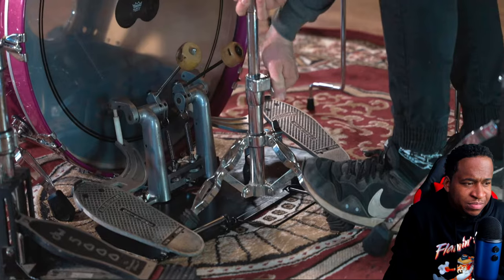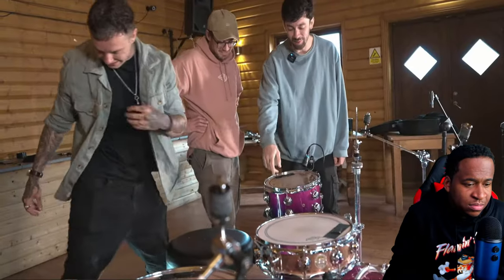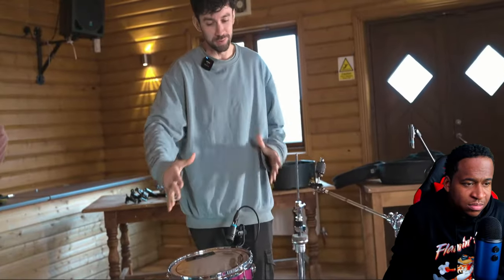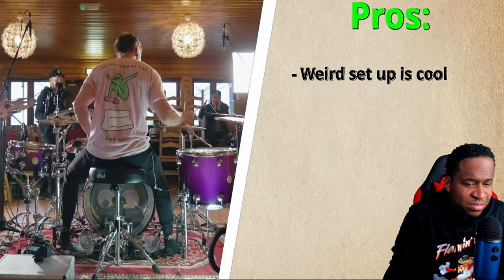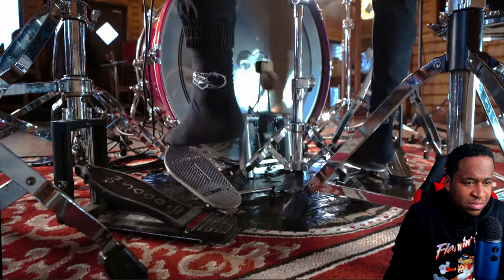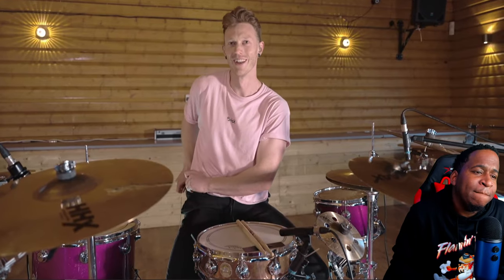I also didn't love the setup. I had to raise my snare drum above my 24-inch kick so that I could sit close enough, and then I ended up getting a ton of kick bleed in my snare bottom mic, so it definitely wasn't ideal. That being said, this weird setup led to some of my most creative drum parts I've ever played. Who would have thought this old piece would make this sort of new music?